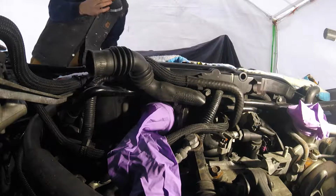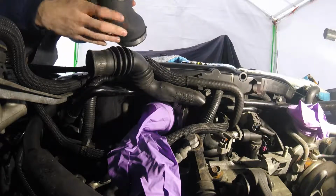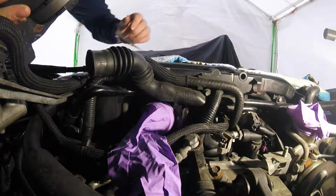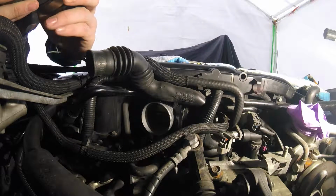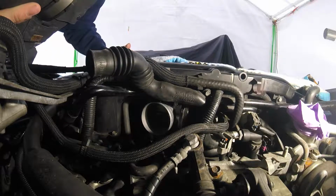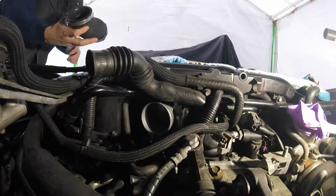So the way that this was aligned, this flat side here is facing down, which would mean this is connecting to our intake manifold. So we're gonna go ahead and remove our protective glove here. And let's see, I want to spin this. Yeah, I'm gonna spin this.